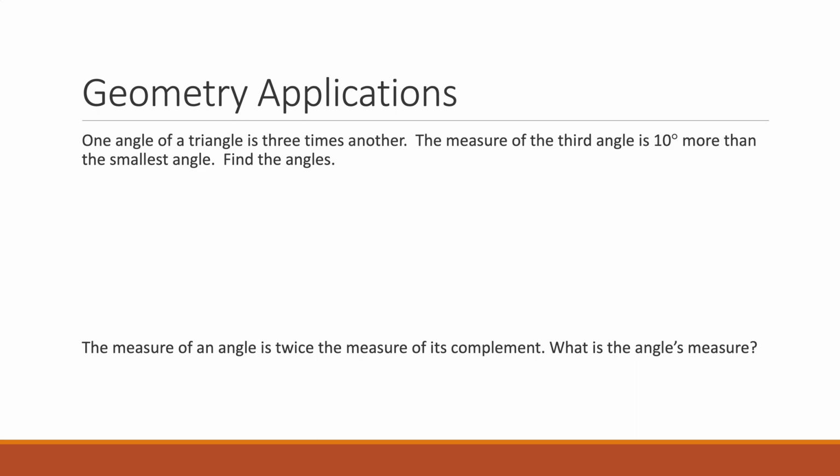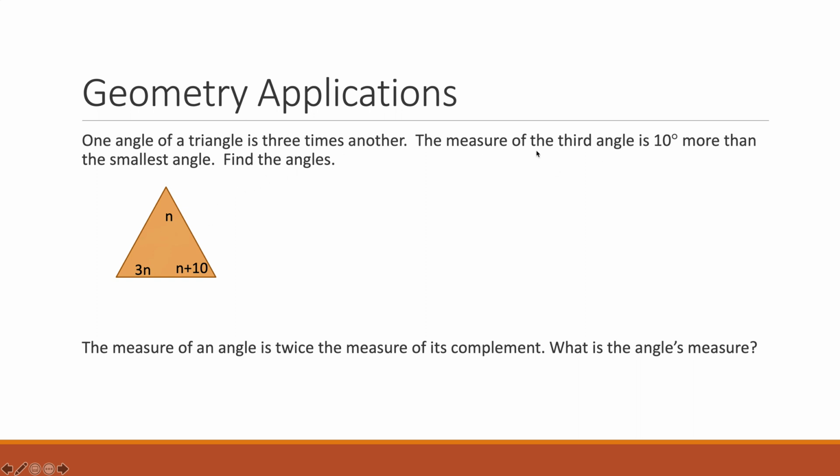Like with the perimeter problems, it's a geometry question. I like to envision things. So the first thing I do is draw out a picture. You'll notice there are 3 angles in a triangle, and it says one angle is 3 times the other angle. So I put an N for one of them, and in the other place I put a 3N. So that's the part of the word problem that says one angle is 3 times another. And I do want to remind you, I love to underline. So that's clearly a really important sentence. So on your paper, you should underline one angle of a triangle is 3 times another. Then you take what you've underlined and you put it into the problem to help you.